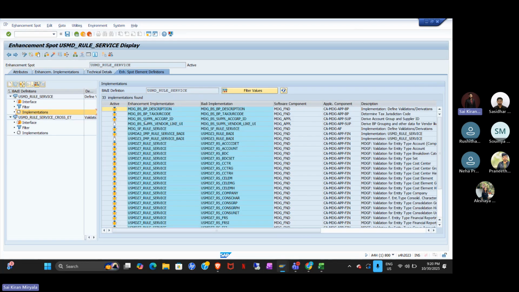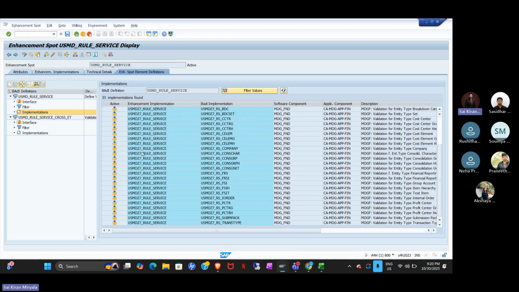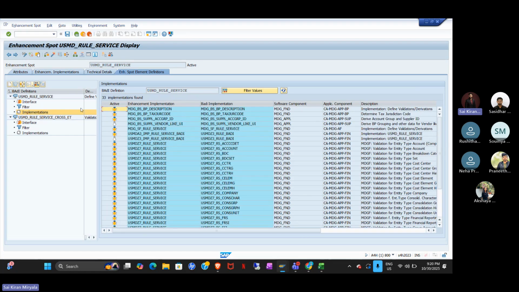SAP has provided some standard implementations already. And if you want to do any implementation, you can just right click on the baddie which you want to implement and create.